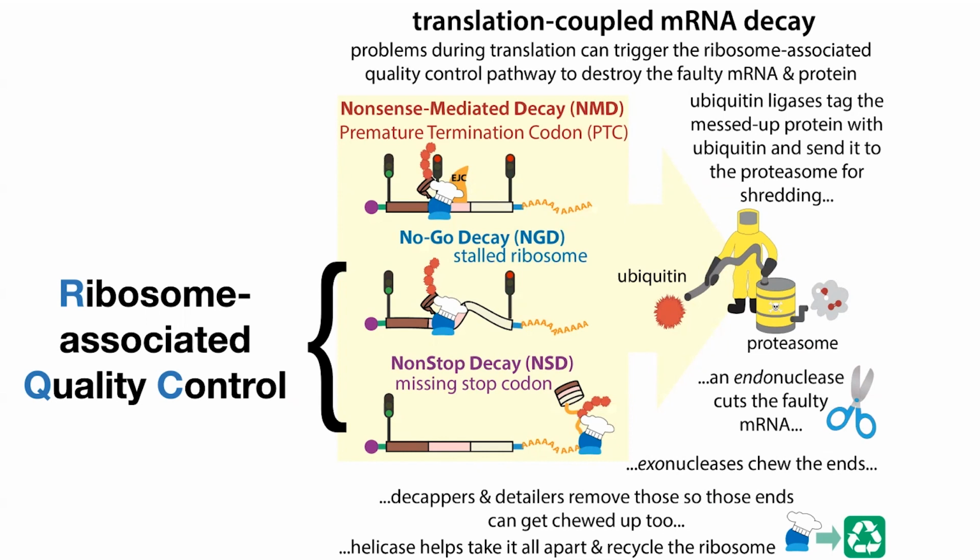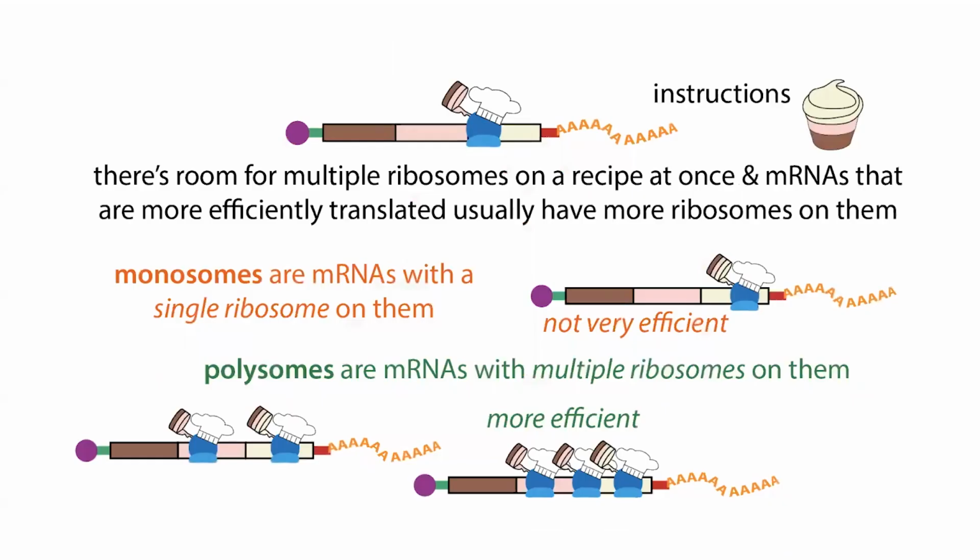Often these are going to be associated, like the signal for these is going to be not just one stalled ribosome, but actually stalled ribosomes causing collisions. So basically, although I'm often drawing these ribosomes as single ribosomes traveling along an mRNA, what happens more frequently is that you actually have polyribosomes, or polysomes, where you have multiple ribosomes traveling along that mRNA at the same time. This is going to be much more efficient.